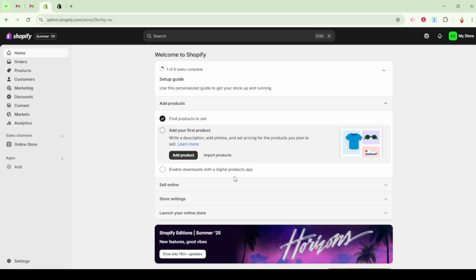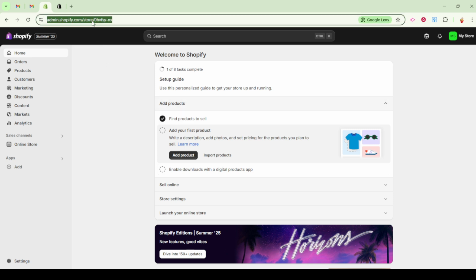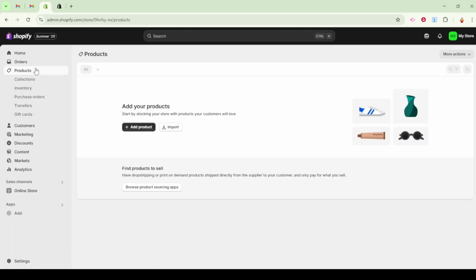First, let's talk about using the Shopify bulk editor. Start by navigating to your Shopify admin dashboard where you'll find the Products section. This is your home base for managing everything related to your merchandise. Once you're there, you must select the products you want to edit. You'll see checkboxes next to each product. Go ahead and check those for the items you intend to update.